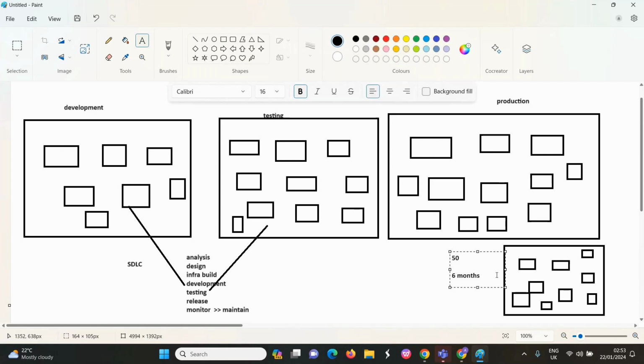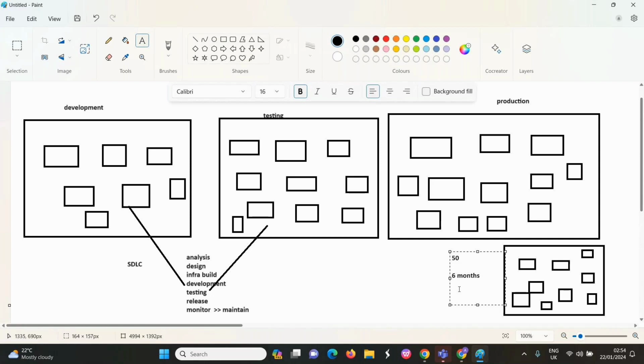First discussions, then the architect creates a design, then server build, then the developer writes the code, then testing, then production. So 6 months we are taking.